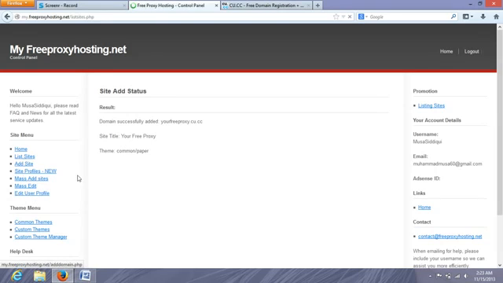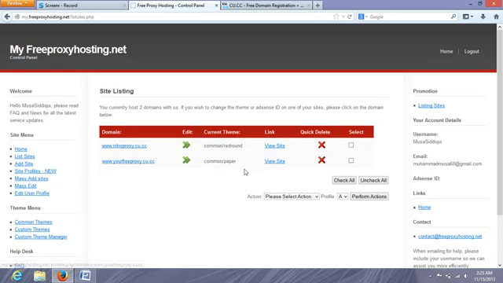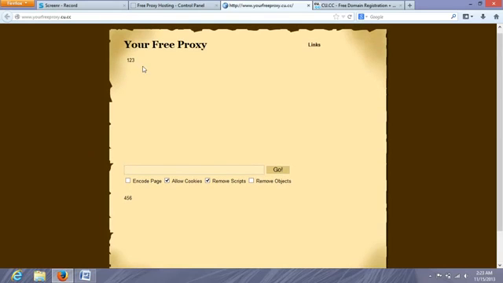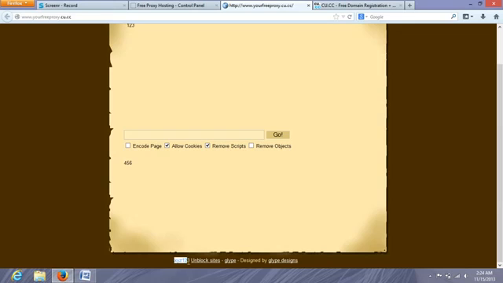Now I will come to list site and this is my domain, and I will click on visit site. You can see that this domain is completed. I am also writing a domain name here, but before writing the domain for test, this was text area 1 where I wrote 1, 2, 3, and text area 2, and this is the footer.